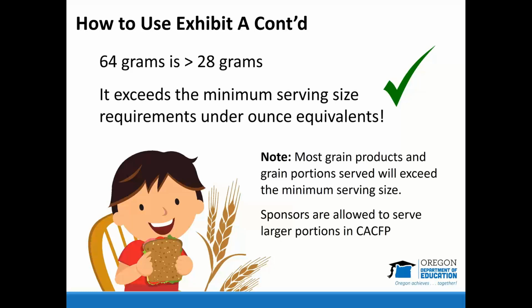You will notice as you review your grain products that most of the grain products and portions you serve will exceed the minimum serving size. CACFP does not have a ceiling on the portion sizes served. Just be judicious in what you're serving and look at what your kids can eat. You don't want to be wasteful either. Just know that you must meet the minimum portion size requirements, but other than that, it's up to you to decide.